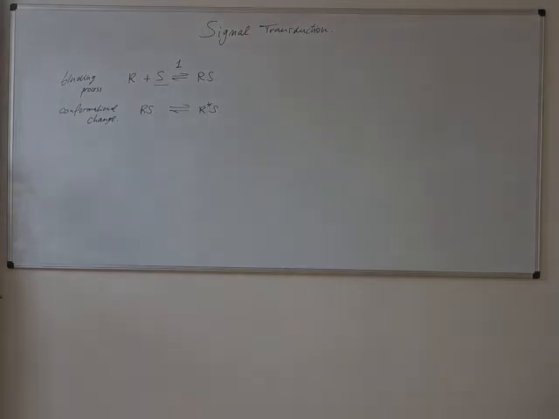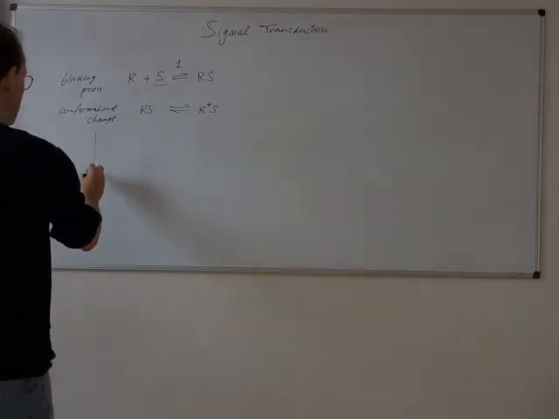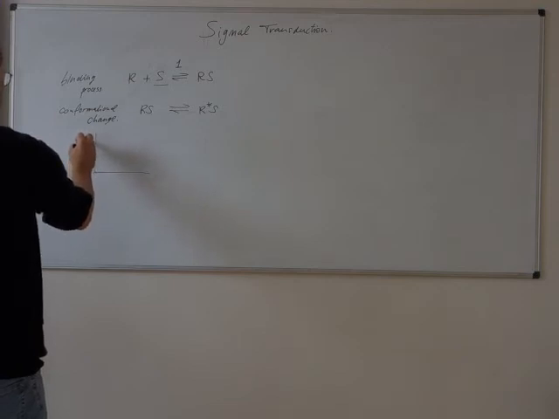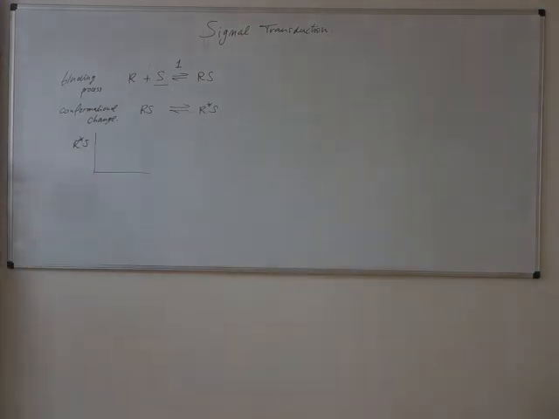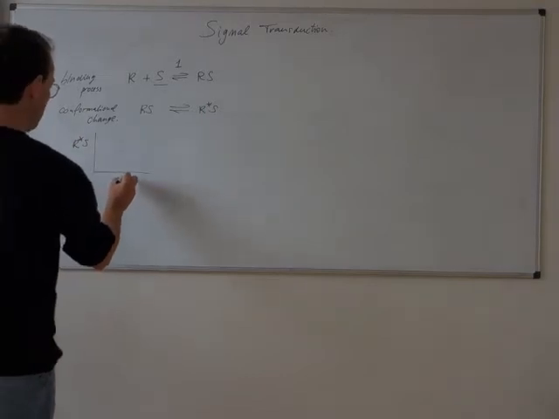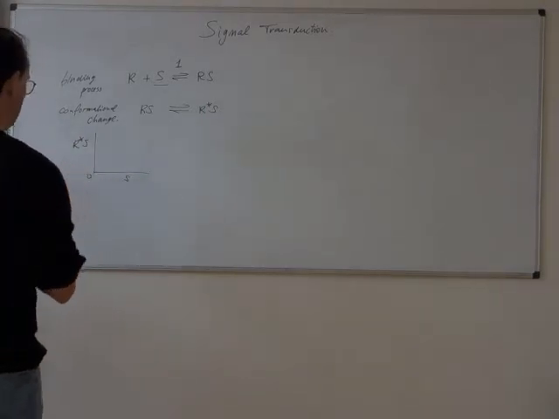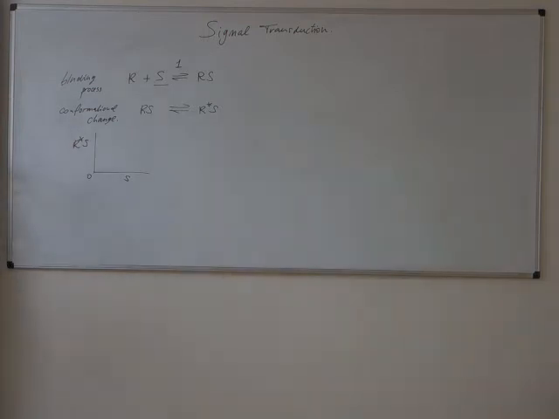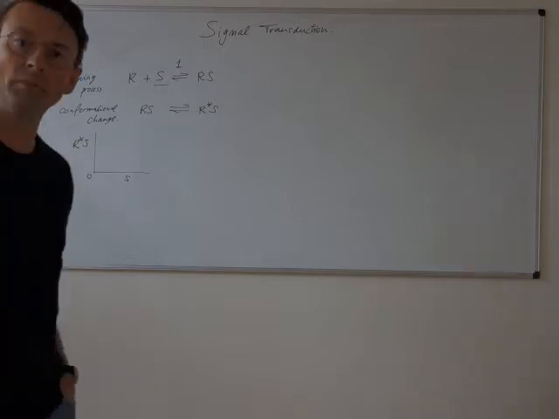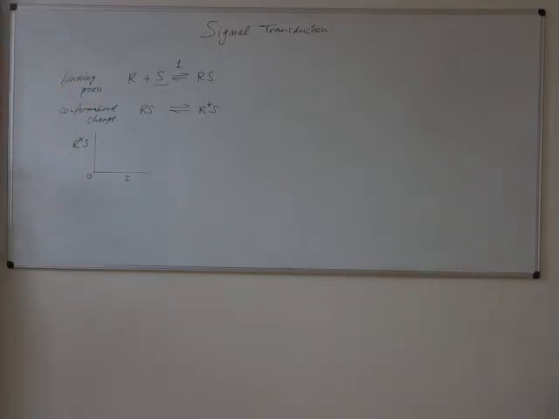Okay, so that is what we start with. We have this information, and then what we would like to do is draw the concentration of the active conformation bound to the signal as a function of the signal concentration. That is this input-output relationship that we are after. I also do this in the syllabus, so I'm going to take a slightly different approach here. The same end result, but a slightly different way of explaining it, so maybe that helps.